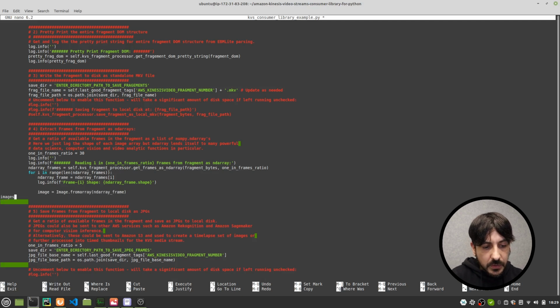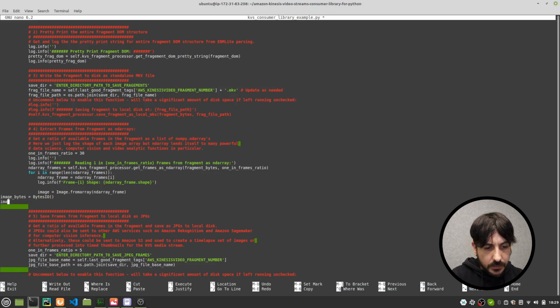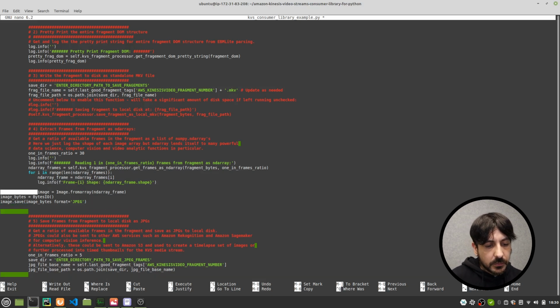So this is pretty much all, and I'm going to call this object image, and now I am going to define a new variable which is image_bytes, and this is going to be BytesIO. And then the only thing I'm going to do is call image.save(image_bytes, format="JPEG"). So basically, long story short, we are taking this frame and converting it into another object which is going to be more useful in order to do what we want to do, right? Okay, let's just continue, and I'm just going to deal with the indentation later, but for now let's continue.